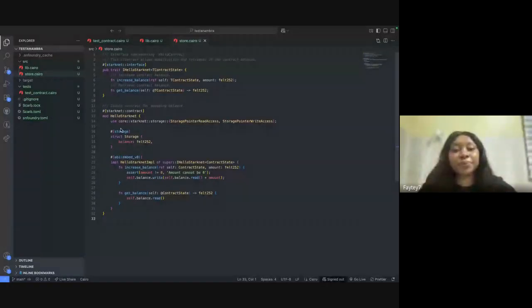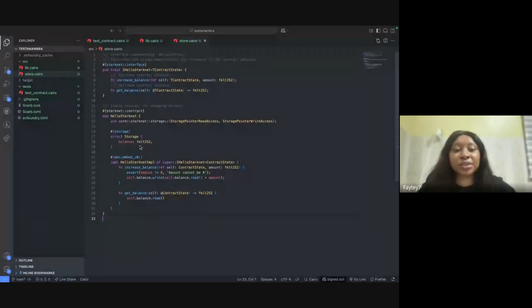The next thing is you go straight to implementing your contract, and it is always enclosed in a module. Then you name your module, and inside your module, you create your imports. Here we are using the storage struct.